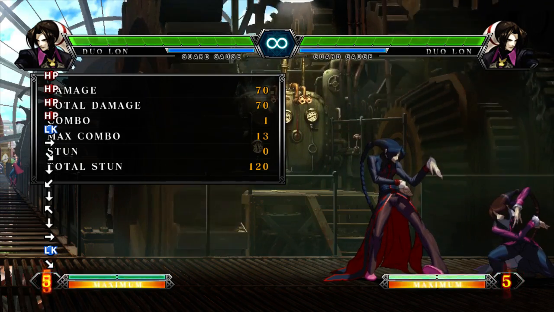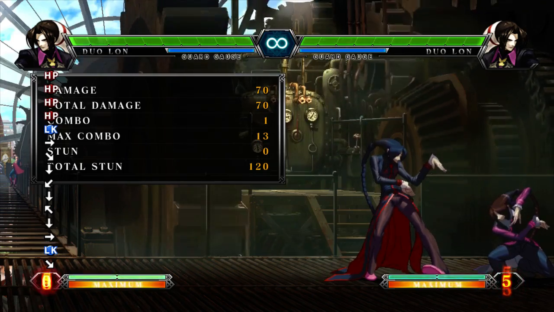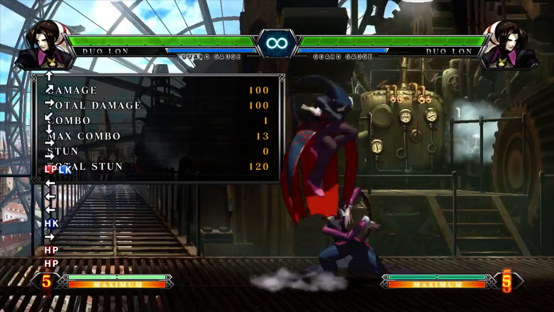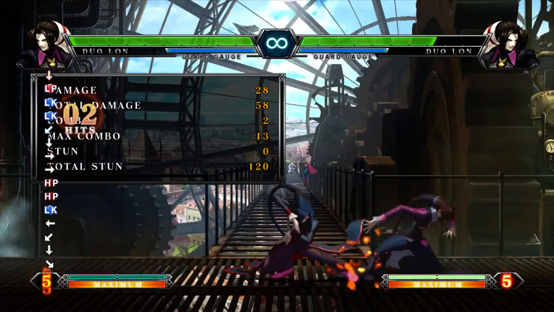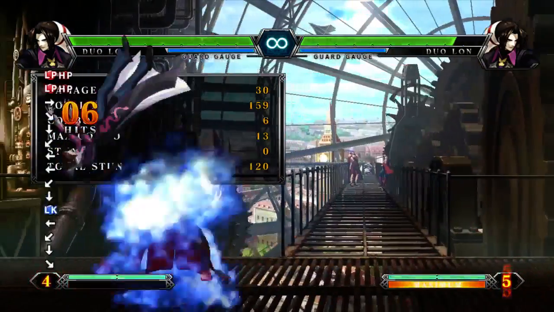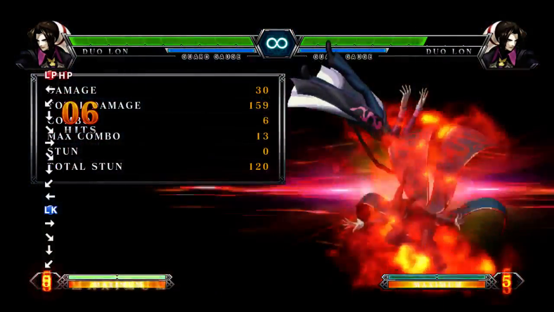Let's see here. What do you do after combos? I should do 2 enders there. I showed you Fierce, and I showed you EX Super.